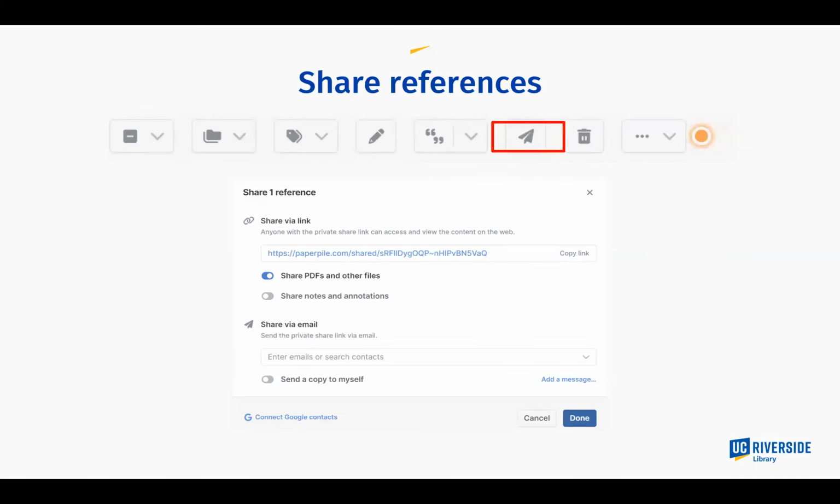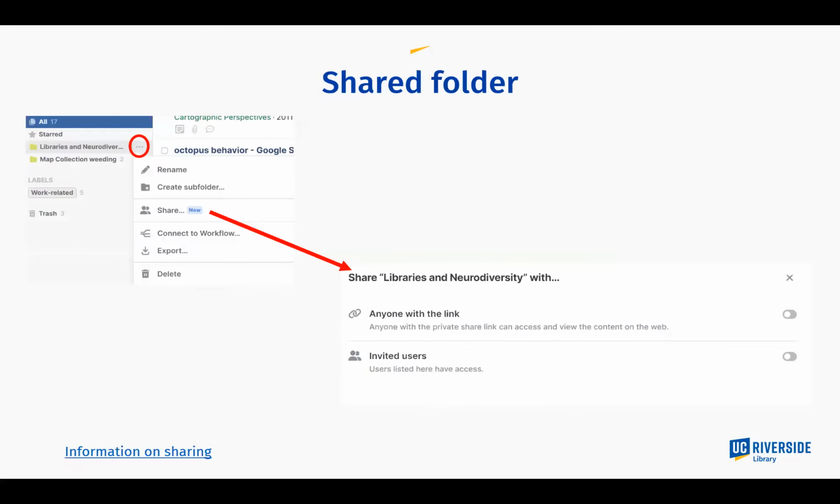And talking about sharing, you can share references from within your Paperpile two different ways. It'll create a link for you, or you can share it via email. And then I think my next slide is about sharing a folder, right? So maybe you've got some stuff that's just yours and yours alone, but you can also create a shared folder.